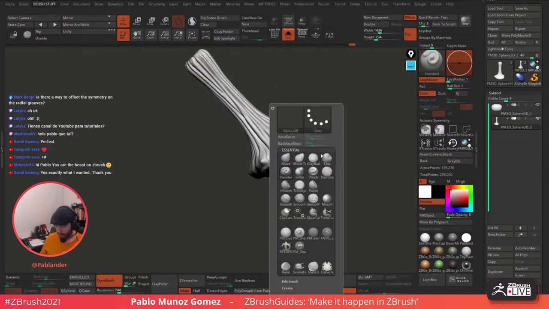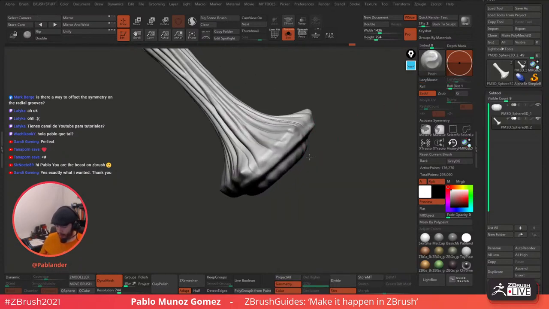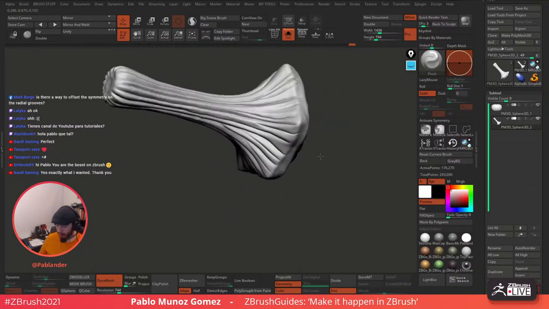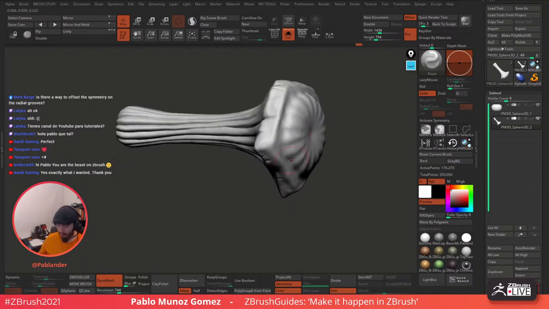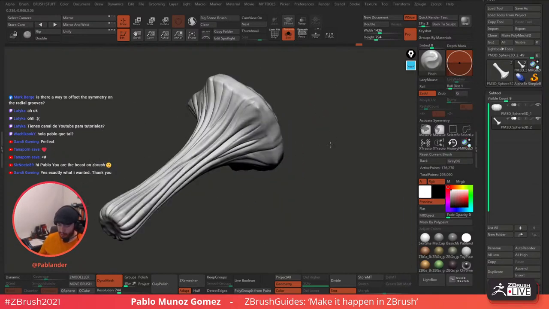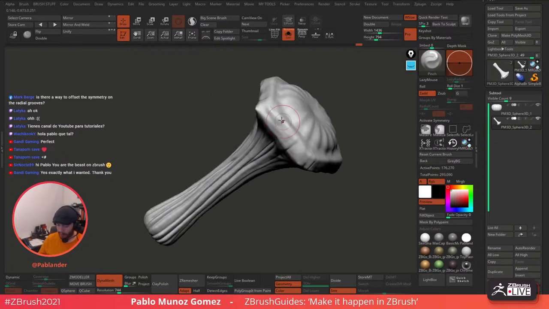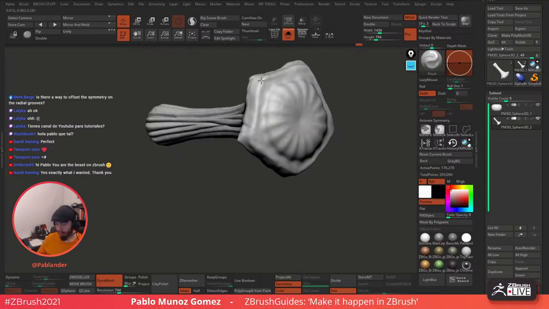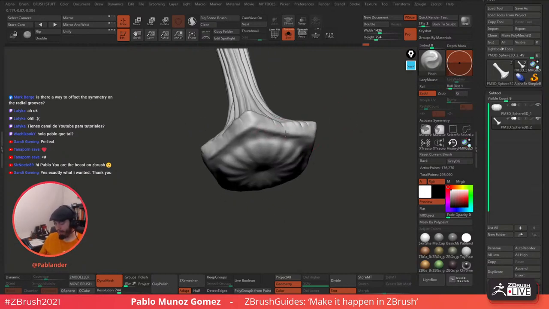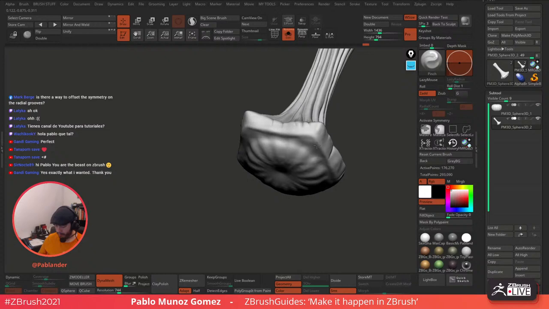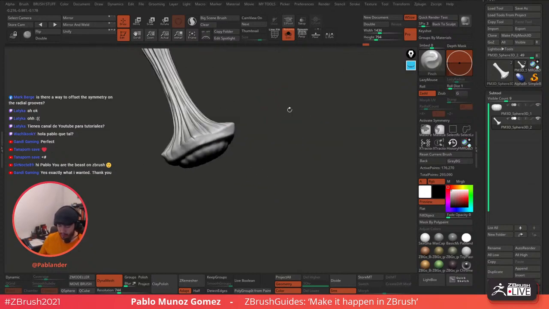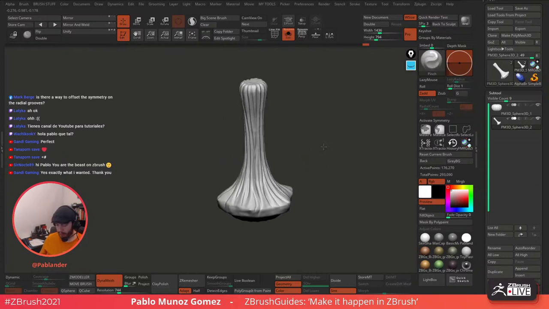Right, so I can use the pinch brush now, and I can pinch this just to sharpen that edge a bit. It's a useful brush in many situations like I'm doing right now, but if you're doing hard surface modeling and you use the edge polish, for example, and then you fine tune the edges with this pinch brush, it's really, really cool. All right, something like that.